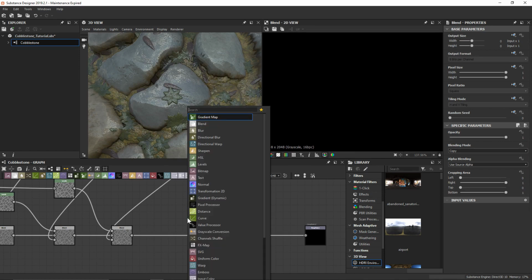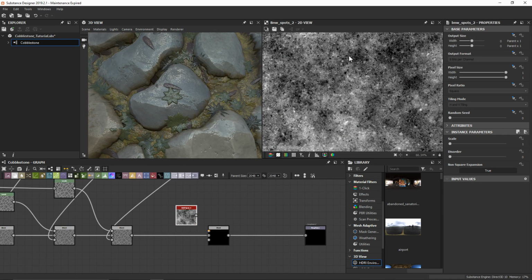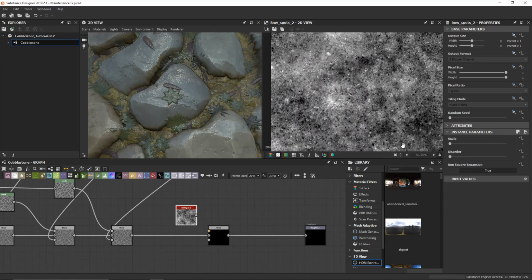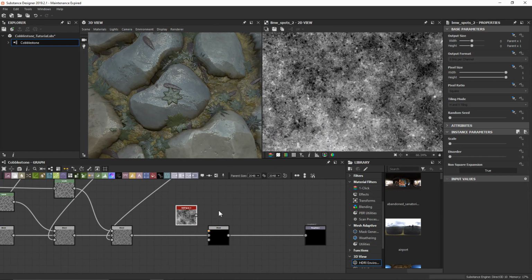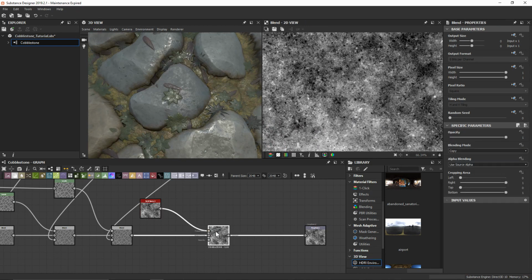And I'm going to add a grunge map. So we're going to do a B&W Spots 2. Again, I really like this particular map just because it gives us a variation of some random noise that I really like. And I'll go ahead and plug this in. And for the blend, I typically like to add roughness information personally using the screen blending mode.